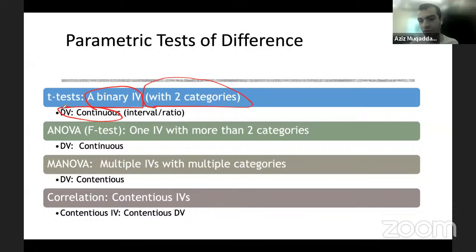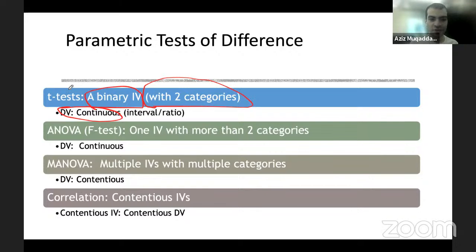So the effect of gender and how well you did in the exam. Or let's say the effect of being from California versus being from outside California on satisfaction with life in campus, something like that, right? So satisfaction with life or level of income is continuous, and then we have 2 groups.